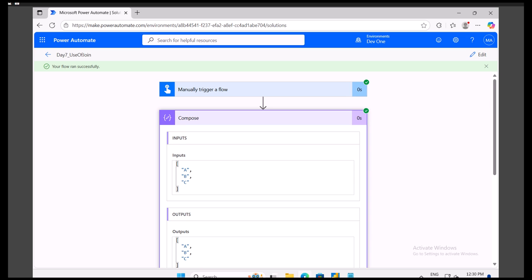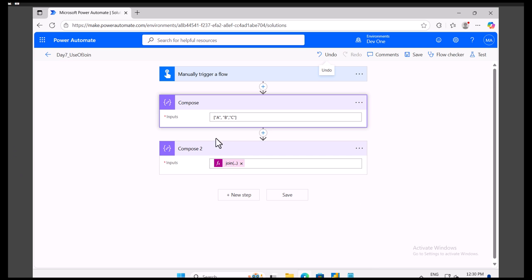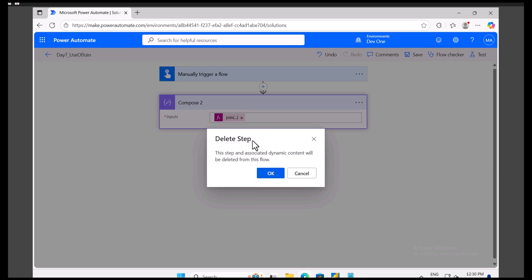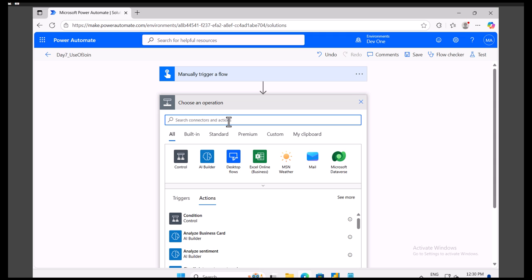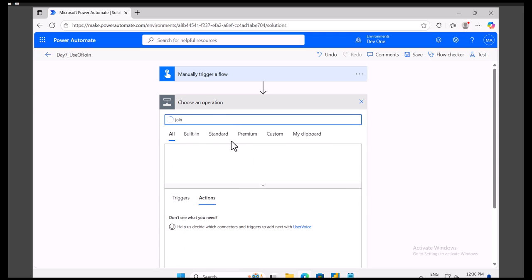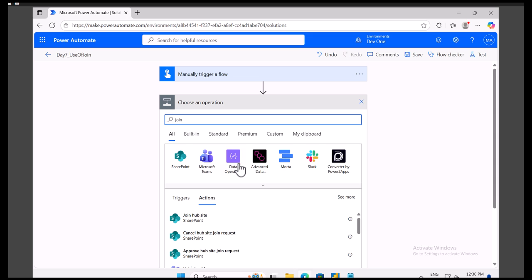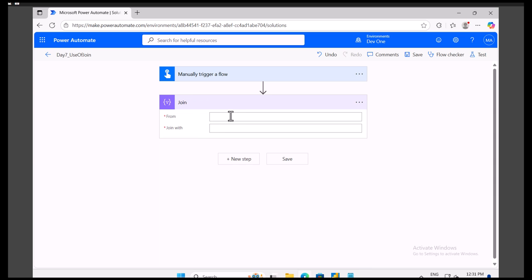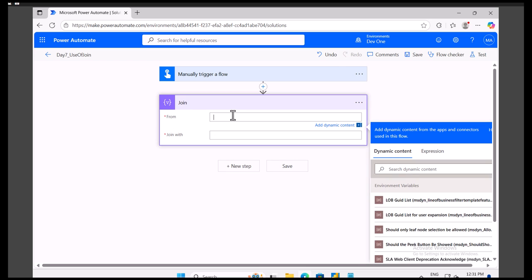Now the second way would be to use the actual Join action. So I'm going to delete these compose actions. Now I will simply search for join here, and I will go to Data Operation, and now I will go to Join, and here I need to provide an array. Okay, so let me set the array as this, here we go.